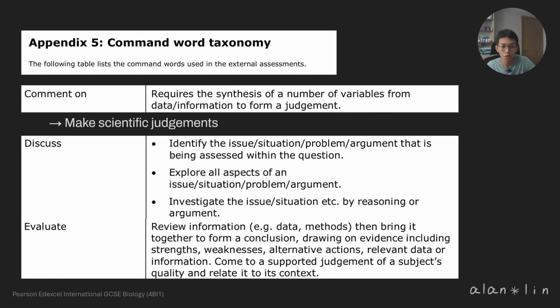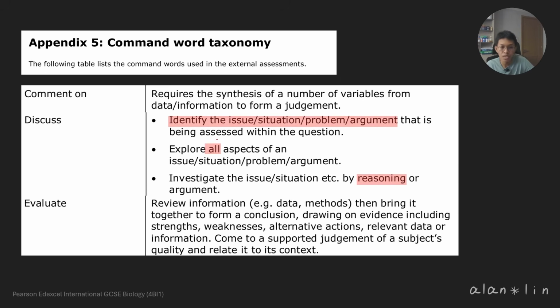So for comment, the way that I like to think about comment is essentially the same as writing a comment on social media. So on social media, you can write comments on your friends' posts, you can write about what you think of them. It's kind of the same thing here, except for the fact that you are making scientific judgments. You are using biological knowledge to make professional, scientific, biological judgments and to give your educated opinion on a situation. So that's how I like to think about comment items.